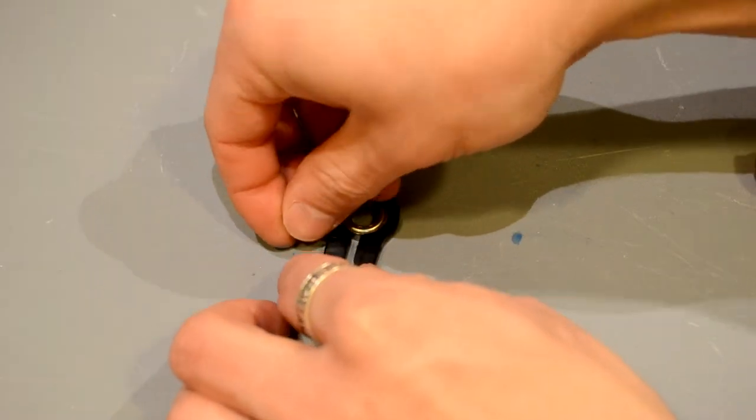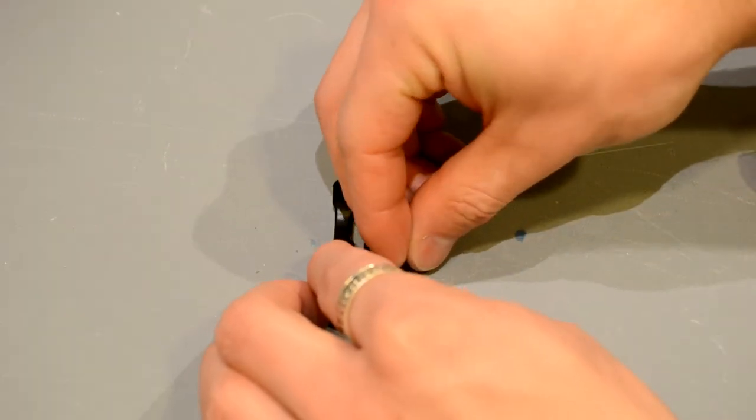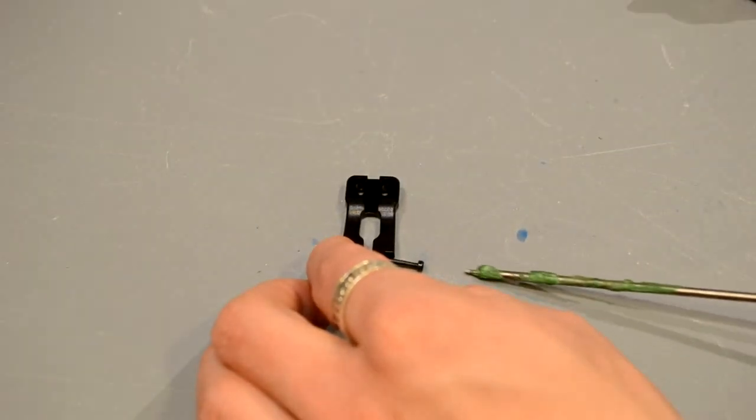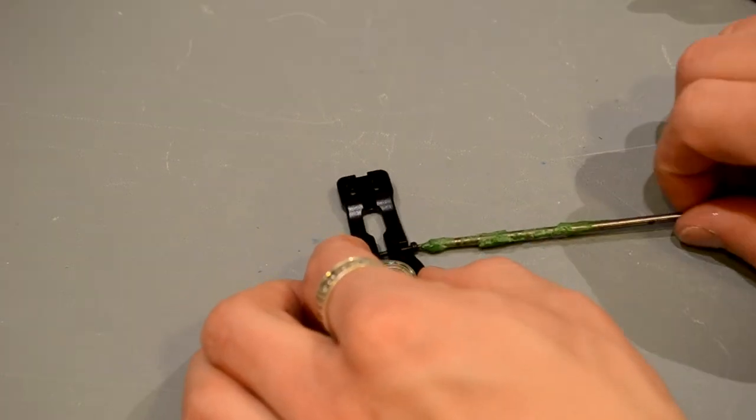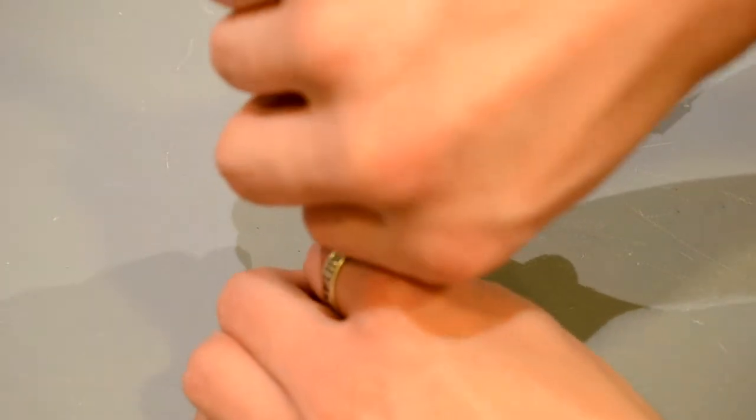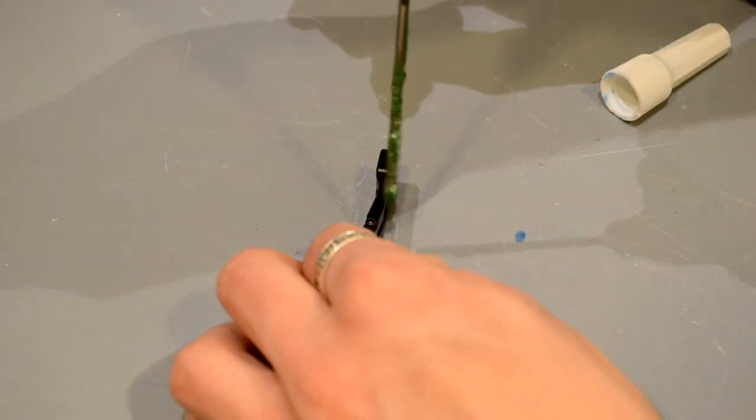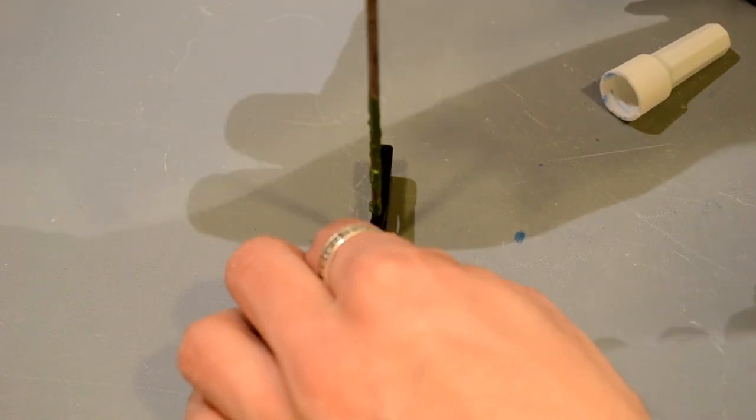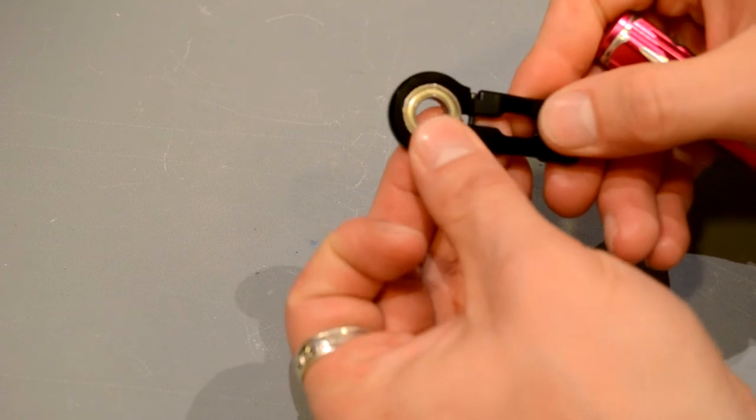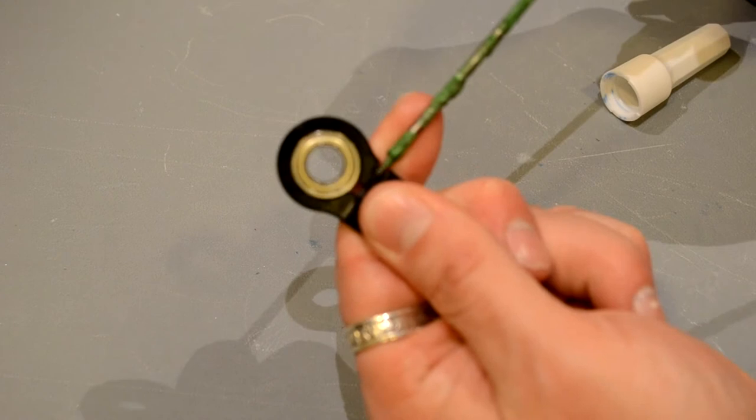You know, you don't have to do it too tight because you don't want the bearing to be squeezed out of round. Because that would basically ruin the bearing. So all we do is we put the screw in the side, in the notched side. We take our 1.5mm hex and we just tighten it down. Making sure to keep that bearing nice and flush because we don't want it to slip.